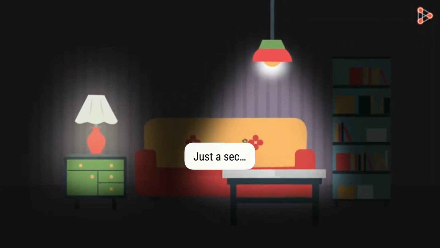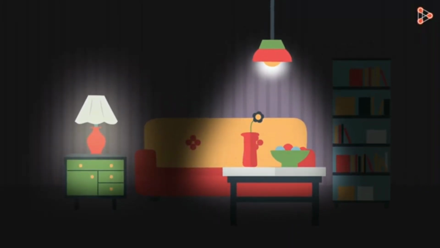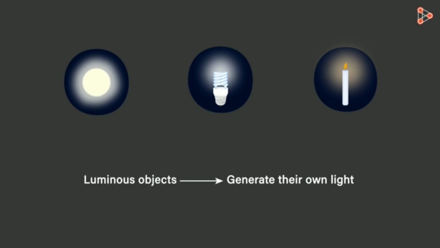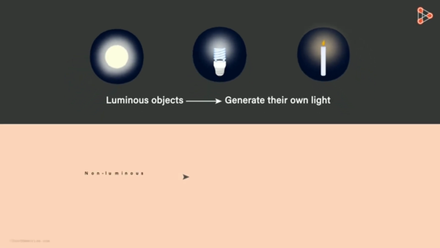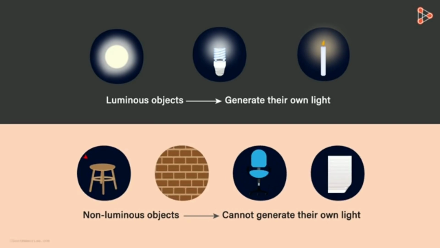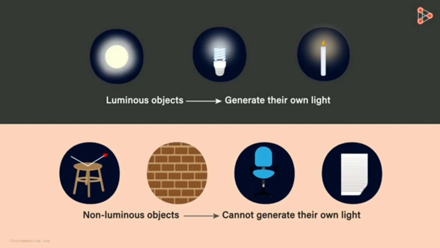We learned that we see objects around us because of the light reflecting from them. Some objects like the sun, burning candle, and the fluorescent bulb emit light of their own. They are also called luminous objects. Many objects around us are non-luminous, that is, they cannot generate their own light. However, these objects reflect the light from the luminous objects from their surfaces. And because of this reflection, we can see such objects.